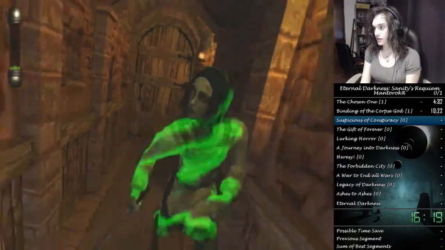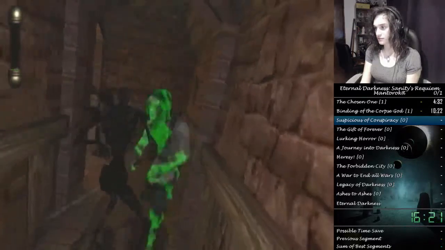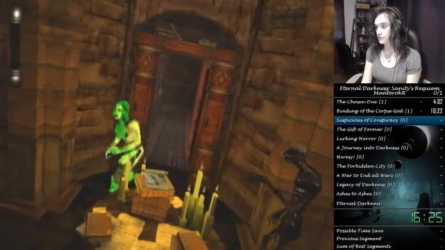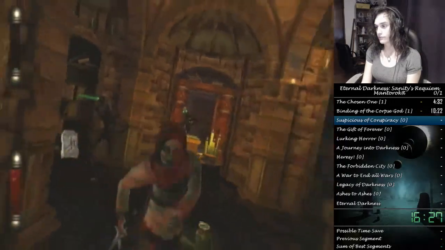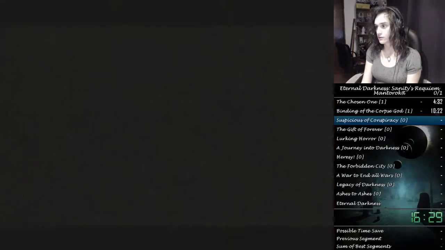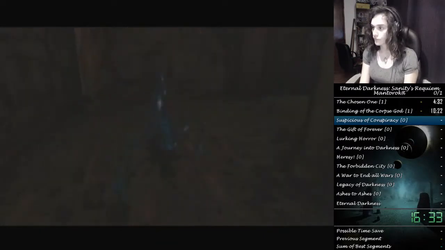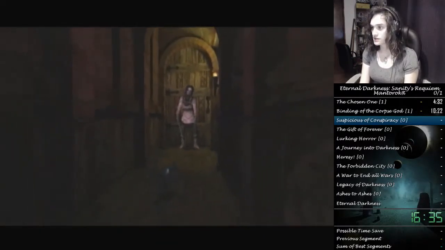So this passage you can walk from the right to skip that zombie, and the other one you have to kill it by also walking through the right side. And we need to cheese this thing.